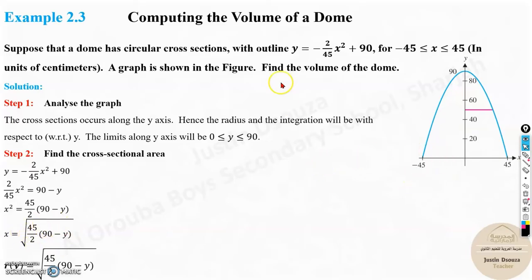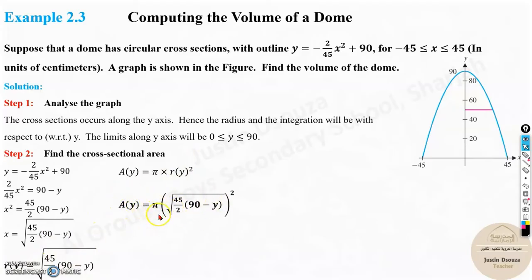Now, this is basically the radius, okay? So whatever is given, this is the equation. Now, what do we do? Now, all we have to do is put it in the formula of area, pi r square. Now, r is found out. This is the r equation. So this will be your equation for the area.